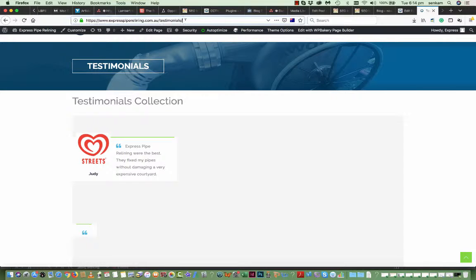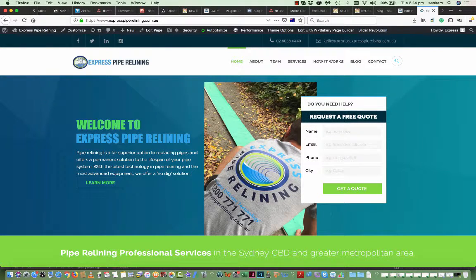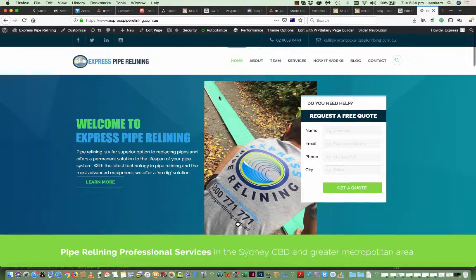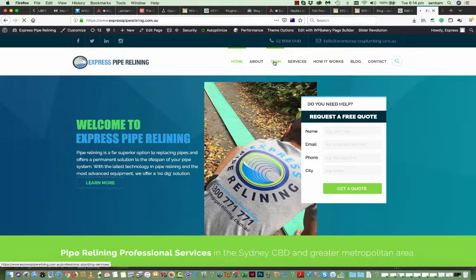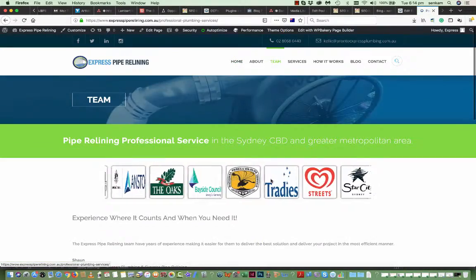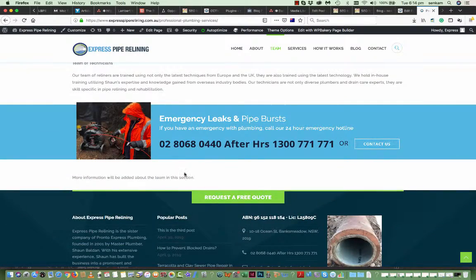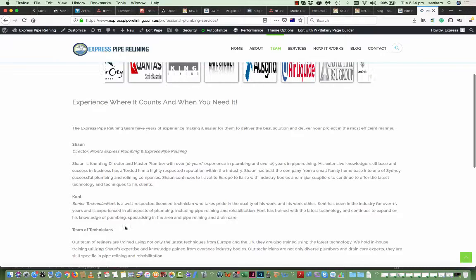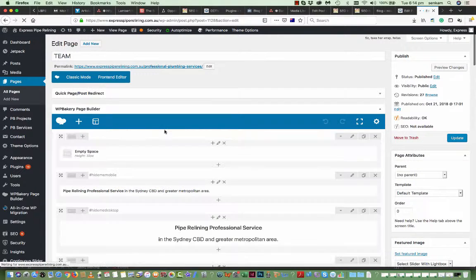I would recommend to leave the services pages as they are, because some hand coding or hard coding needed to be done there, and the slider as well is fairly tricky, but everything else you could pretty much change. You can go into team and add more information down the bottom here, and you have the people there, so you can just log in. Again, go into edit page. You'll see the elements come up when it loads.